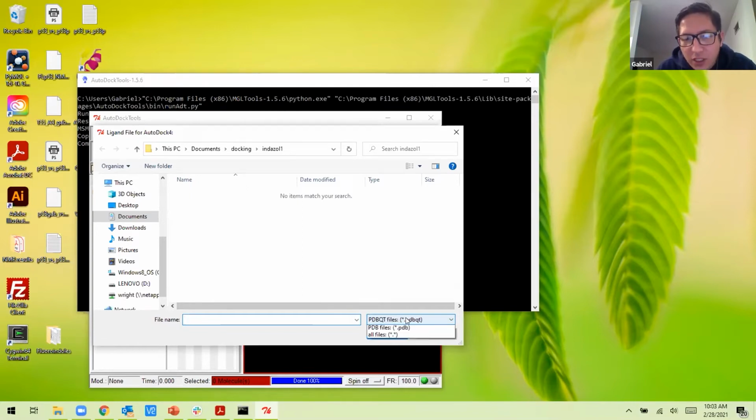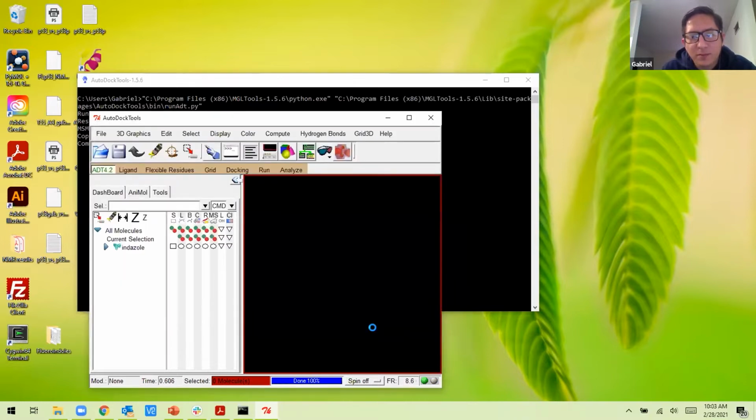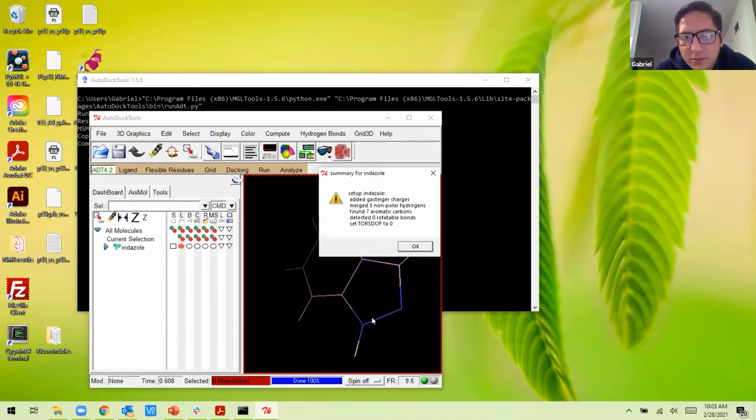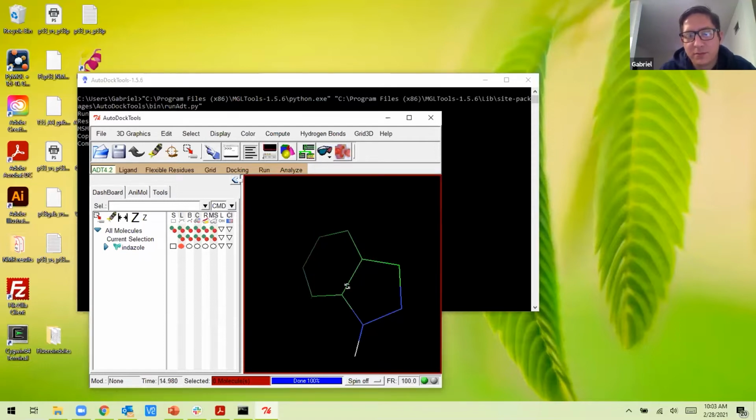So you have to go here and choose all files, and then now you're going to see all the files. So you have to open Indasol. Select it, and then click open. Now a window is going to pop up that says warning that they added some charges, and then you're gonna click OK, that's fine.